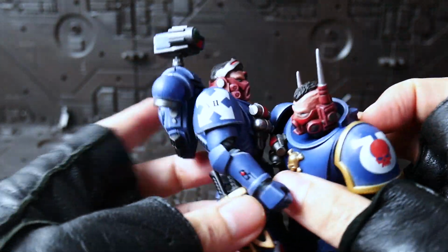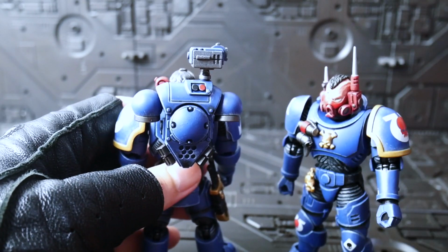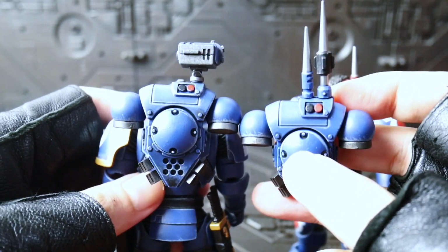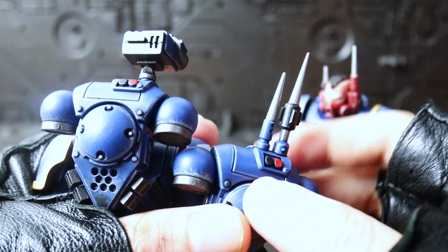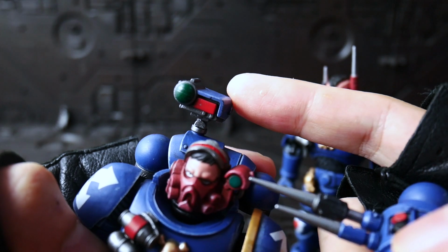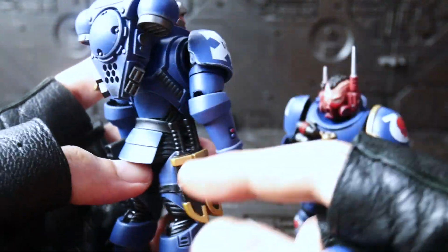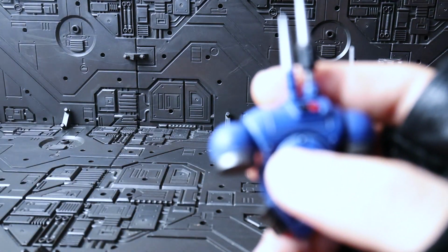Now for the backpack, it's also very similar. Before I move on to the accessories later on, I'll just compare the backpack now. The backpack for incursors, see the shape is the same, but Infiltrators only have this antenna, which is not rubbery, it's plasticky, so be careful, you don't want to break it. And incursors have some sort of device, each one of them has this. I'm not sure what those are, but everything else is the same. Of course the weapon is different. We'll come to that later on. Okay, that's for now.